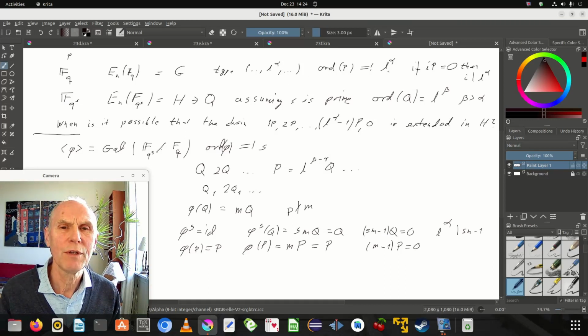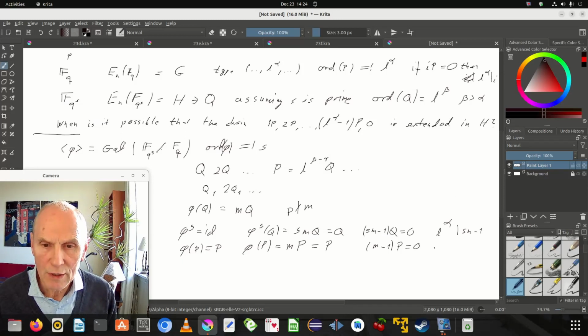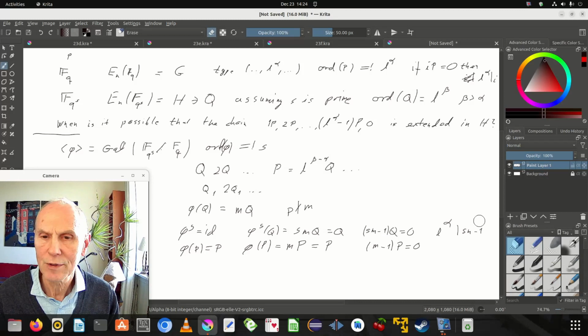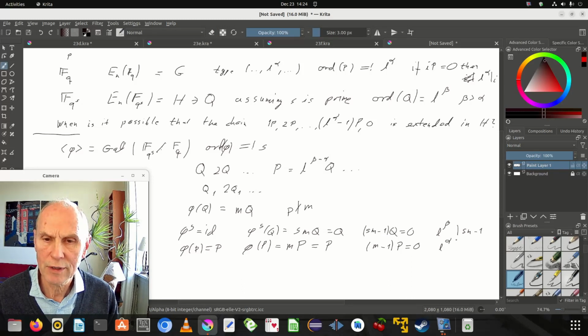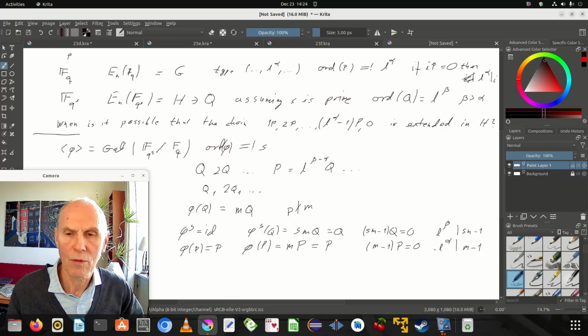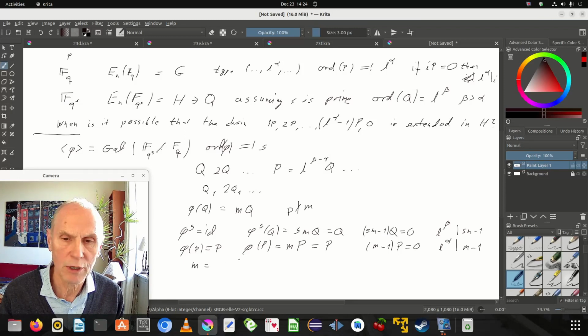So we have the order of P is exact, that means that L to alpha divides, no, up here it's Q, so that's beta. And L to alpha divides M minus 1. So that's two necessary conditions. An M can always be found. Actually, this means that M equals I times L to alpha plus 1. So such a guy can easily be found.